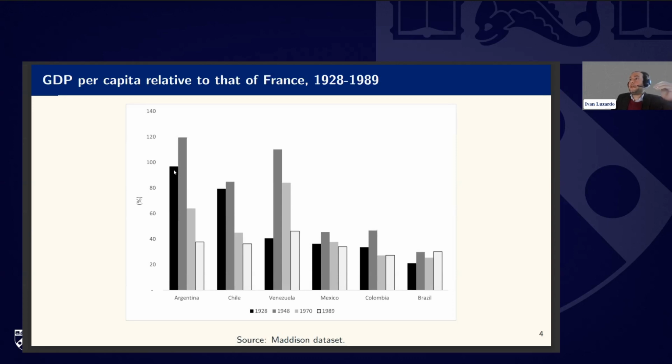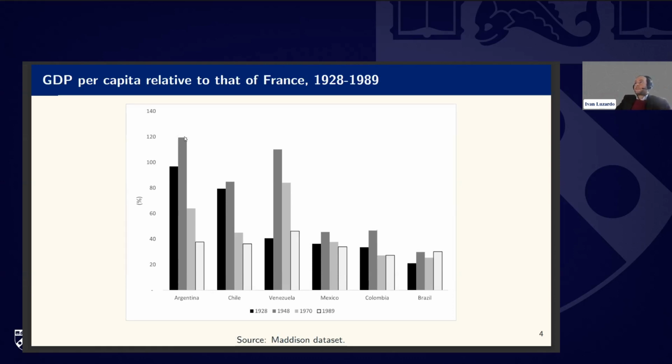So what we can see is that by 1948, Argentina still had an income per capita higher than that of France. This is interesting because the income gap that we observe today between Western Europe and Latin America is evident. We all know that the level of development, the income per capita between the two regions, is substantial nowadays. So basically, that income per capita gap came from the second half of the 20th century. So it's interesting that we are talking about an economic divergence, but an economic divergence that is relatively recent in historical terms.